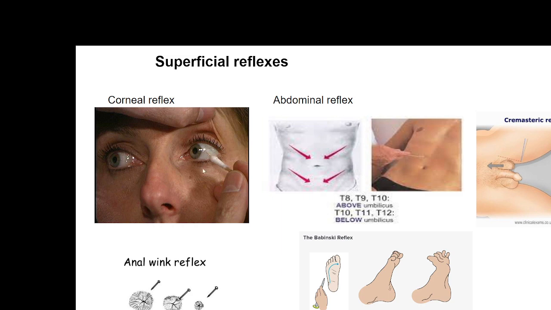The assessment of the corneal reflex is to touch the eyeball with cotton wool or some other soft substance, and immediately there would be winking. The eyes would close. If the eyes do not close as you touch the area, that means the corneal reflexes are abolished. In any patient where the corneal reflexes are abolished, there is very highly critical damage to the brain, and the outcome can be quite anything.